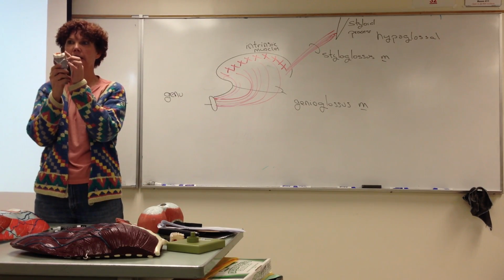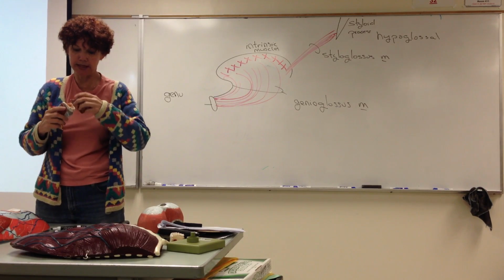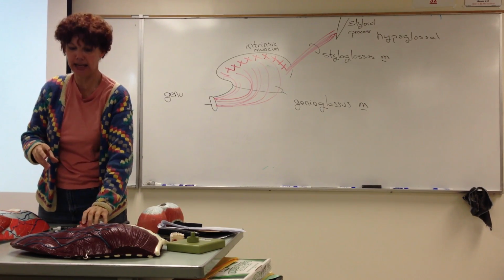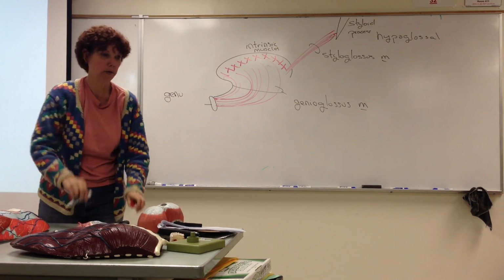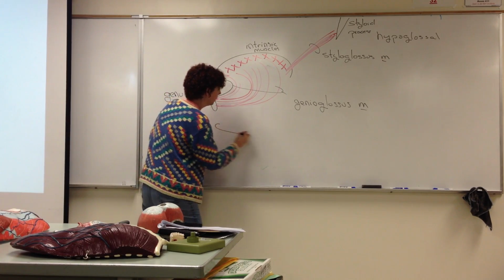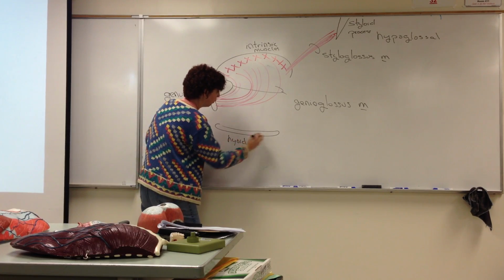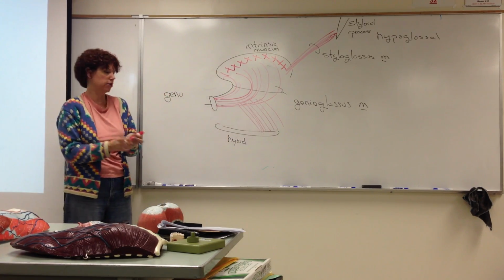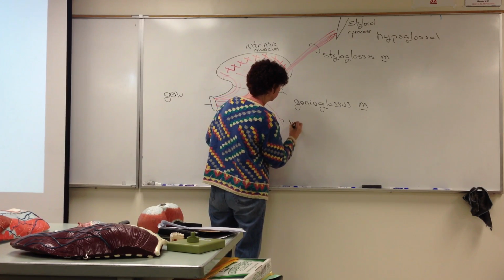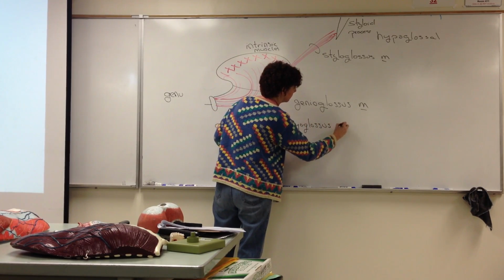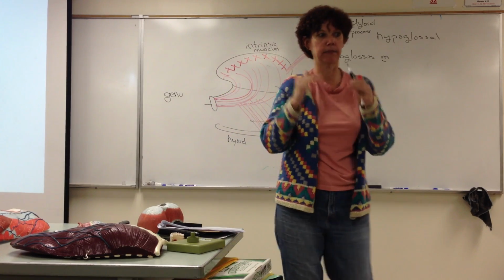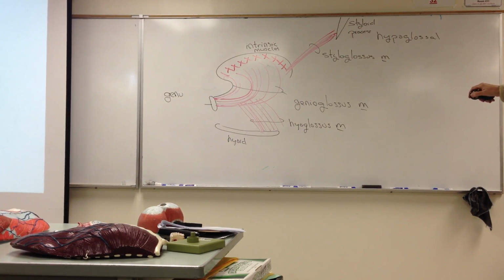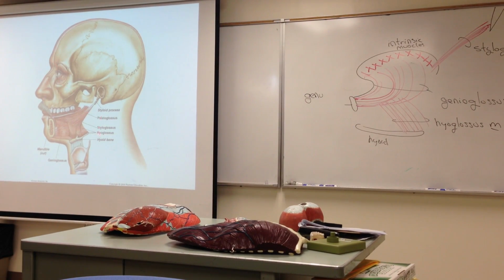Now this bone is what bone right here? Hyoid bone. So if we put this model back together like this, you can see that lateral and posterior aspect of the tongue. We have these two sets of muscles like lateral stabilizers. They don't wrap around the entire hyoid bone, but attach from the lateral and posterior aspect. They're going to be positioned in this location. They stabilize side-to-side movement of the tongue. So you can see here is the styloglossus coming down from the styloid process, and the hyoglossus muscle.